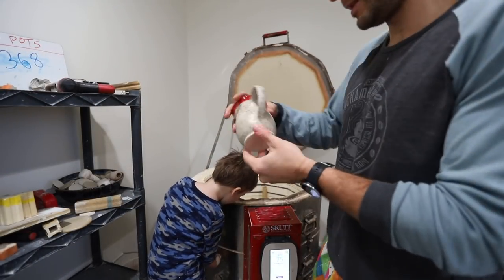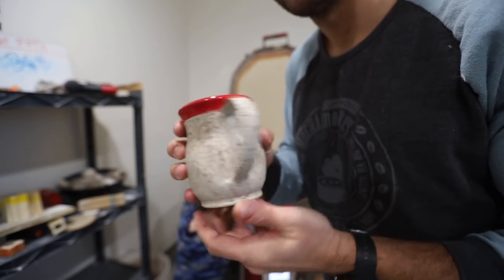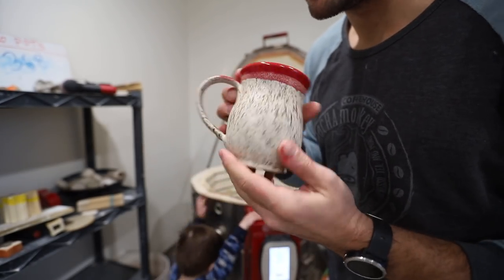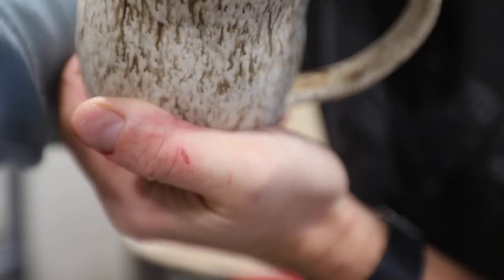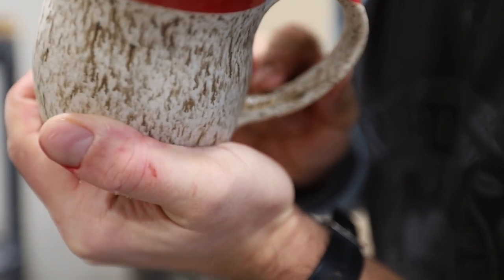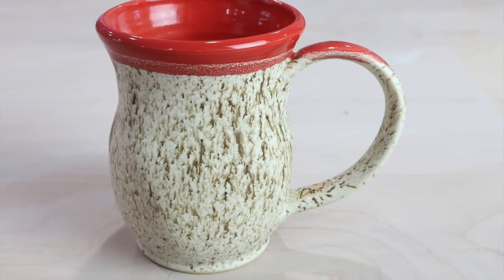And these are some custom mugs that I was making for my mother-in-law. They're custom because they say words, like if you can see right there, it says dad. Those turned out really nice. There's a bunch of those in there.